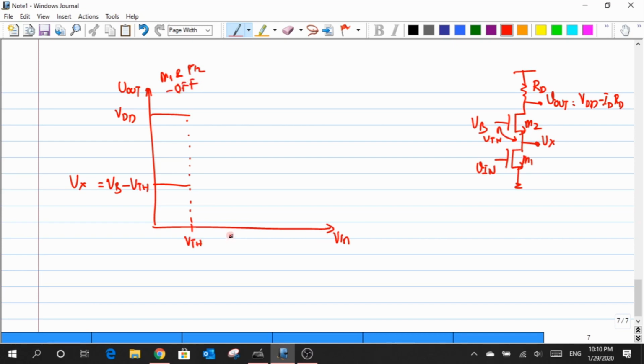So what happens the moment I try to increase the value of Vin above the value of VTH? Obviously, the moment I start increasing the value of Vin, the current starts increasing, and due to which Vout would then step down. One could normally draw the kind of graph which we had earlier under the discussion of the CS amplifier with a resistive load. So I can use the same concept that we have discussed over there in order to plot this Vout versus Vin. But what about this graph?